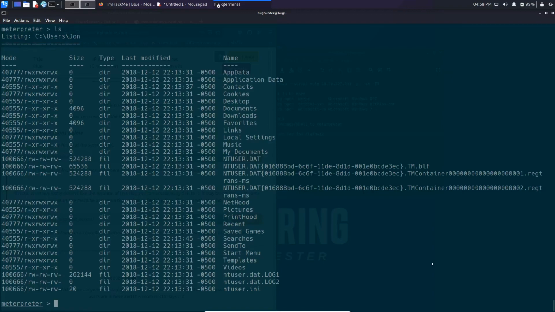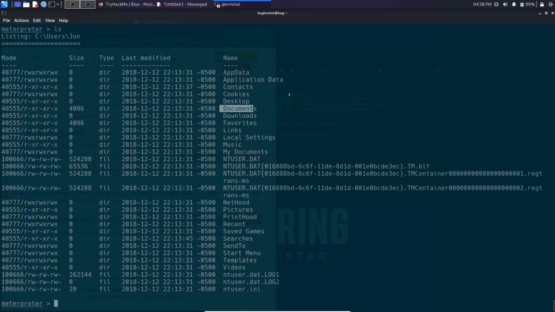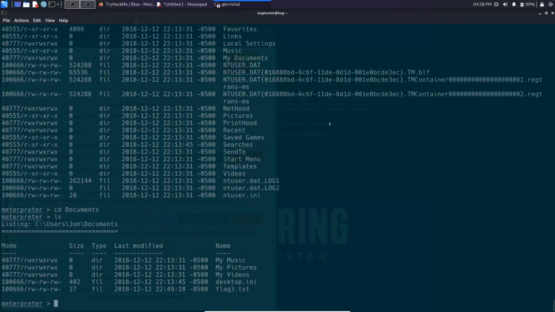As you can see, we're in a Windows file directory right now, and we can find documents right here. So let's cd into documents and see what happens. So list, and here is flag 3.